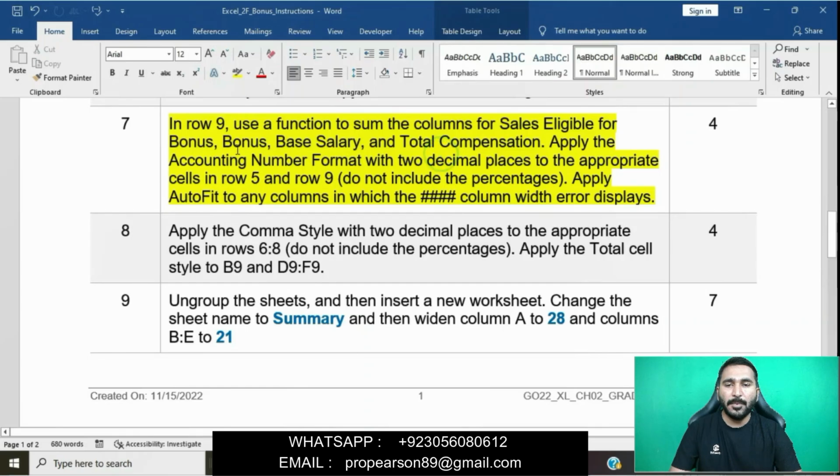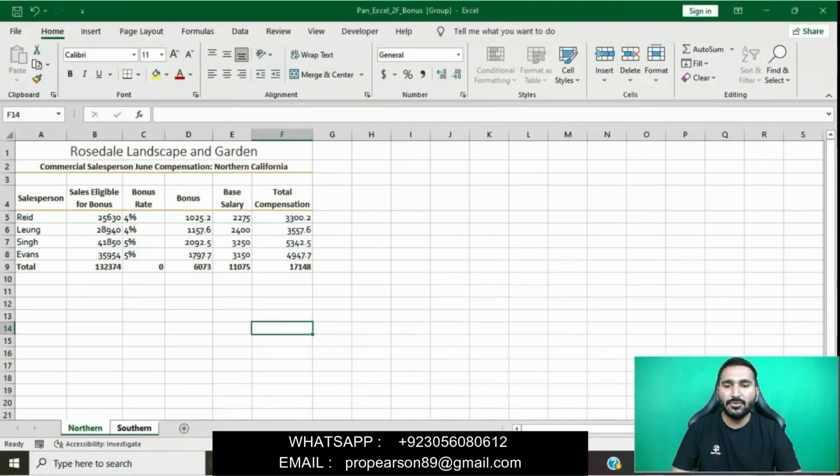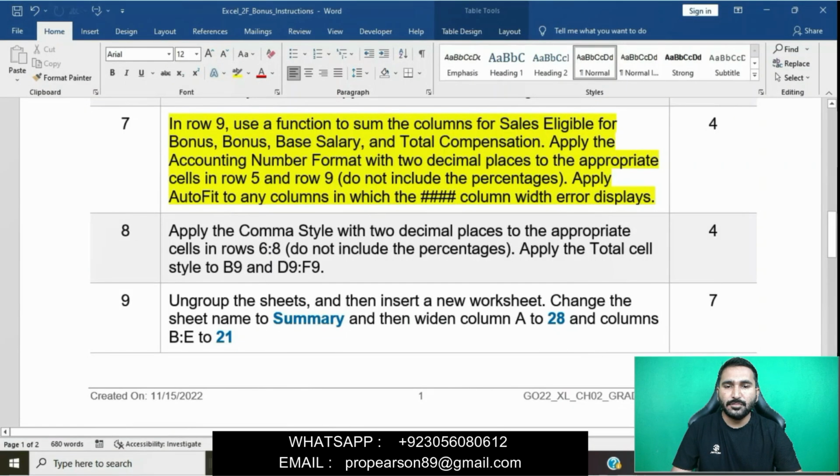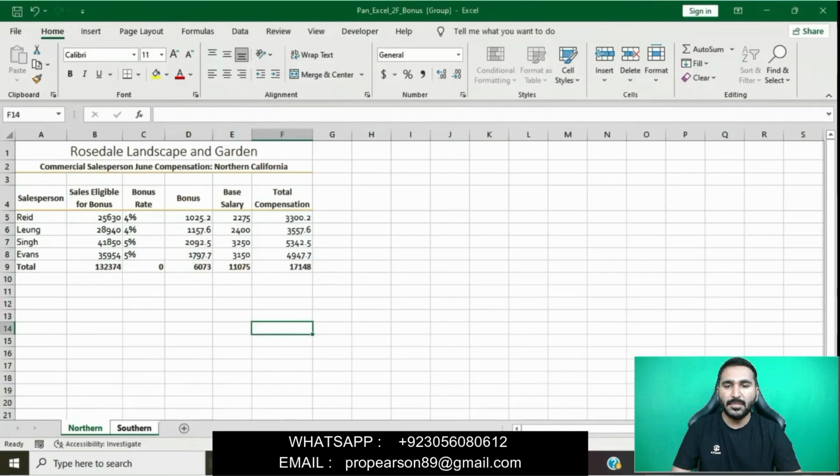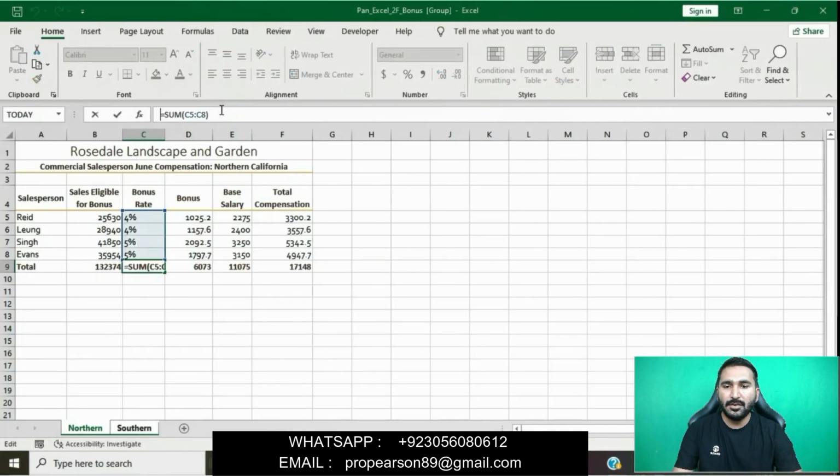Now we will apply the accounting number format with 2 decimal places to the appropriate cells in row 5 and row 9.